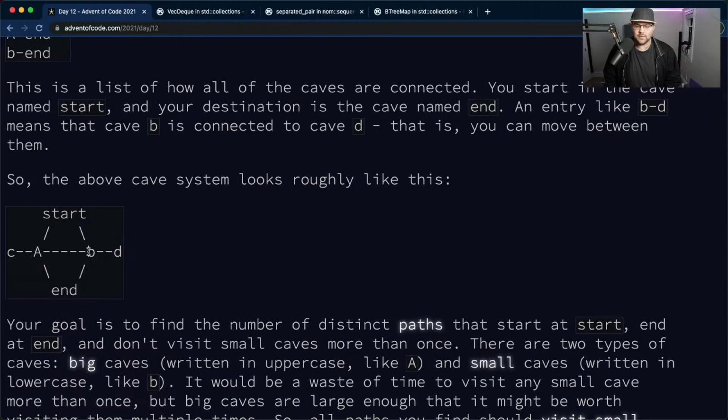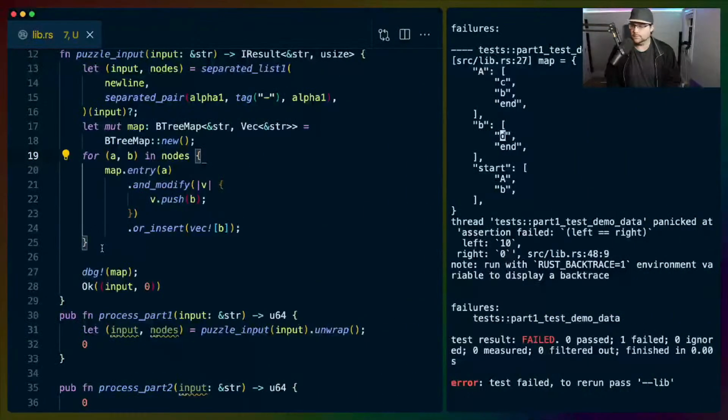So theoretically our hash map should have a B to D. The fact that it does have a B to D, it doesn't have a D to B though. So we need to flip these all and do it again, so that we have all the nodes.